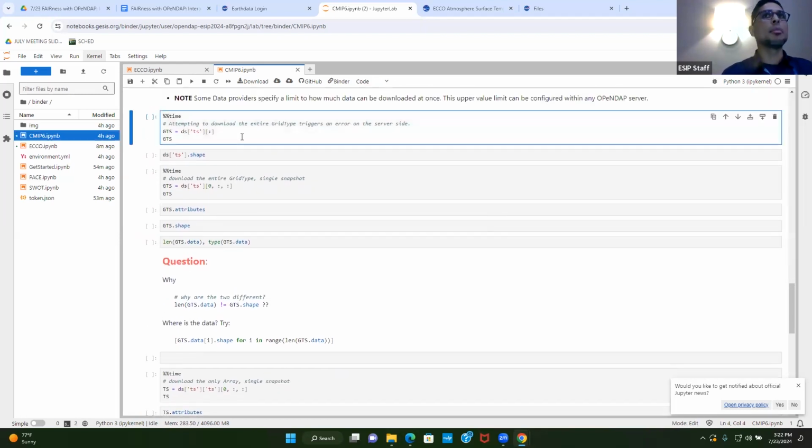So again, PyDAP allows you to have lazy access, just the metadata and the shape and size of these objects, which, again, Xarray is using as the backend. But when you add these brackets and colon, you actually bring data into your local environment. You download it and it lives in memory. It doesn't download into a file, you just bring it in. But this line takes about 5 minutes on my internet connection, so here it would probably take longer.